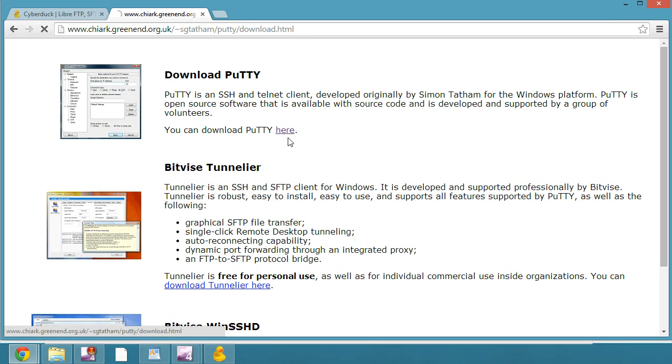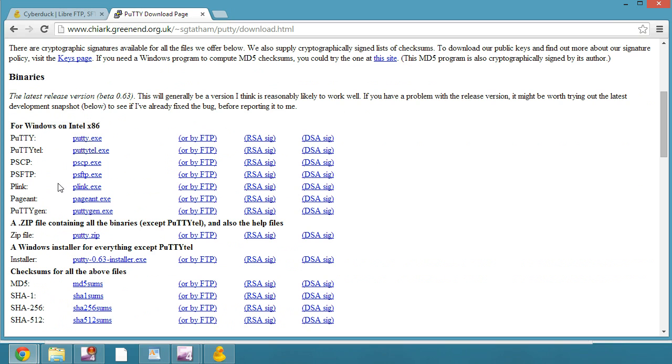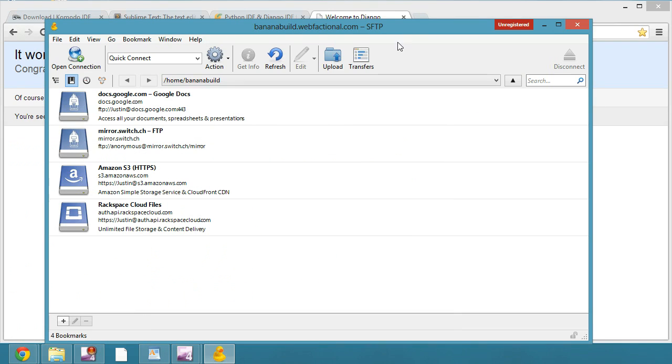But anyway, you go in here, download PuTTY, and you're going to scroll down and find the version that works for you. So in the case of having Intel x86, then you can download one of these. If you don't have that, you go down to the zip file or just a general installer file down here. There's a few ways to run through the SSH, but I use this one because my computer can handle it. Again, if your computer is not 64-bit, you could probably use one of these. So go ahead and download those, and then once they download, we're going to open them up.